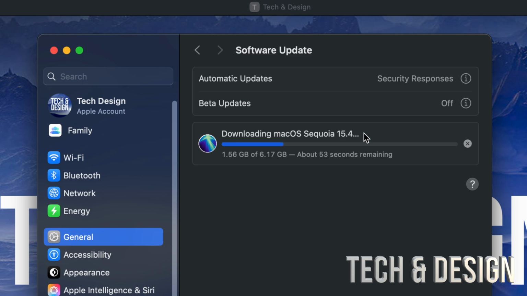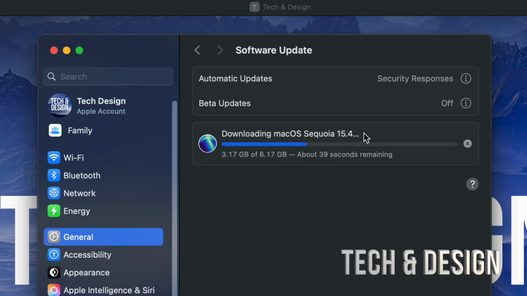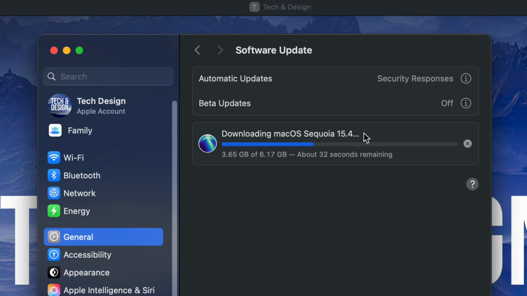Now this update's around 6 gigs, so it does depend on your internet speed, how fast this is. Now the installation time shouldn't take more than 10 minutes. That's if you have an older Mac. But when it comes down to downloading time, well, again, that depends on your own internet speed. Now at this point in time, you could just leave your Mac to be and it's just gonna restart by itself. So later on, you should see a black screen, Apple logo loading bar, and then you're gonna be done with the update. So like I mentioned, just leave your Mac to be, it's gonna restart by itself and then come back to it afterwards.